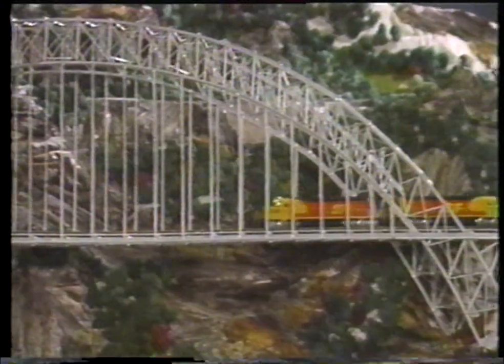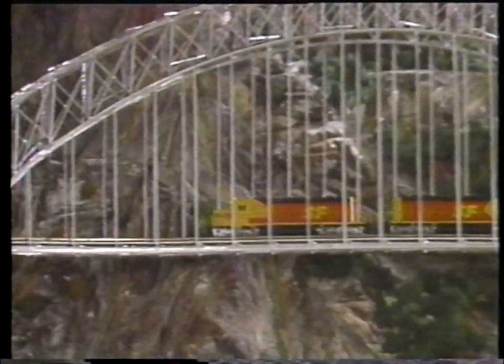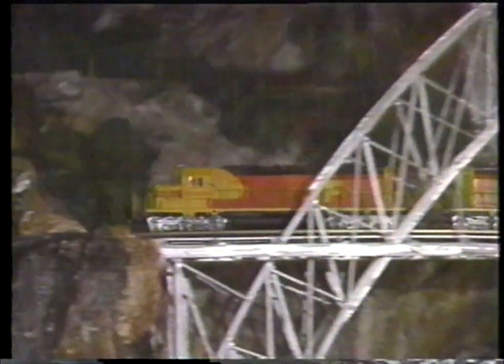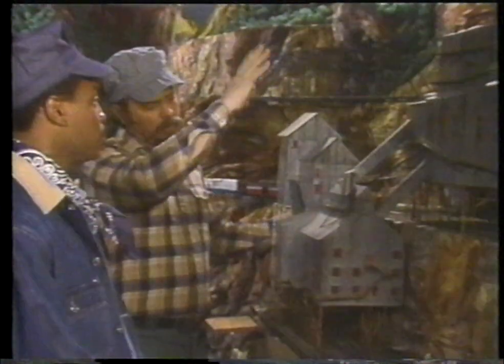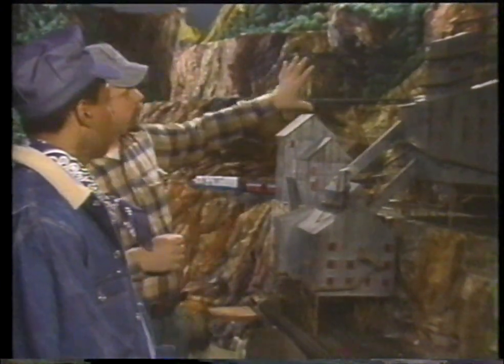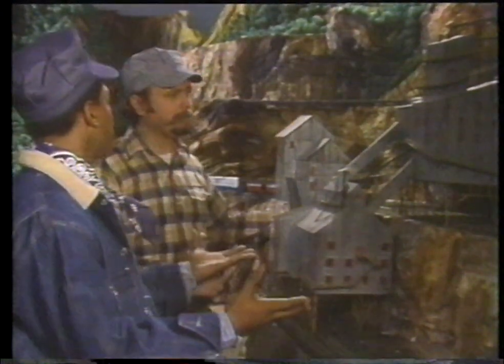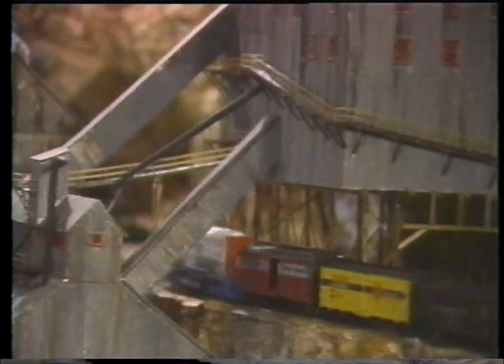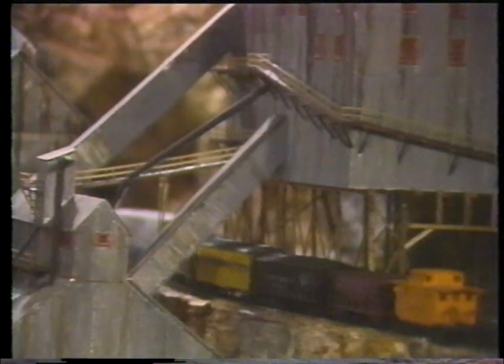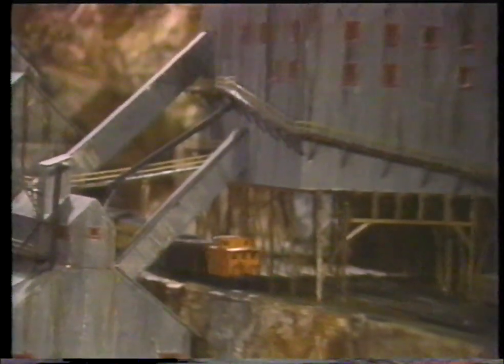So tell me a little bit about the bridges. There's over 400 bridges, all of which are scratch built. So you've built every single one of these bridges by hand? Yep. You got to know what you're doing to make it support the weight of the train. Some of these trains can weigh as much as 20, 30 pounds. Really? Yeah, the engine and all the cars. This is completely scratch built from nothing, just like this bridge is scratch built. So you started with just raw materials? Right. Card stock, and built the railings and designed this thing, and presto, we have a building, an industrial building.